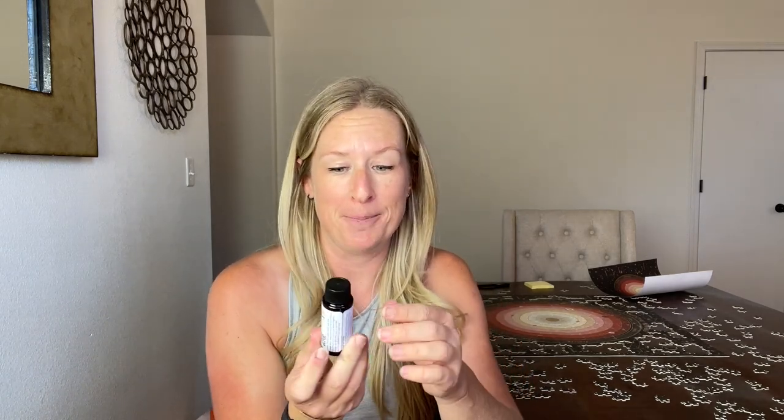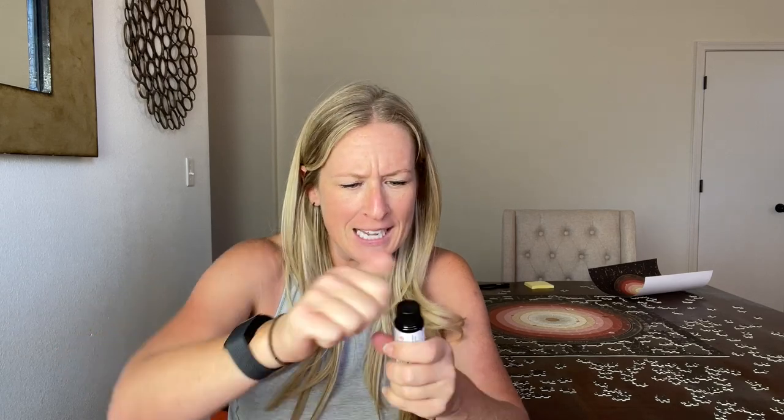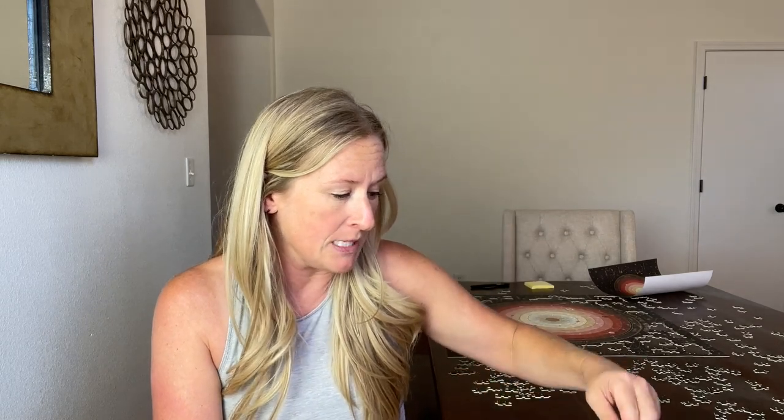Black cardamom and cream. Cardamom and cream — that one sounds like it would be right up my alley, and it is. This is good. This is like a masculine bakery. Guys, this is really, really good. I surprisingly really like this one. It almost smells fruity. I don't know what cardamom is — I should probably know that. But it smells like a fresh baked good but with a holiday spin to it. Like there's berries in it or something. Probably not doing that one any justice, but I really, really like it. Black cardamom and cream — that one's going with the persimmon citron for me.